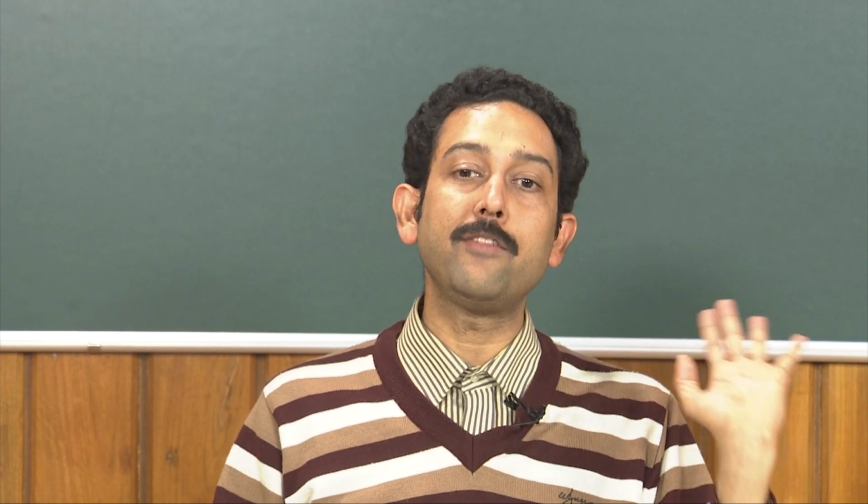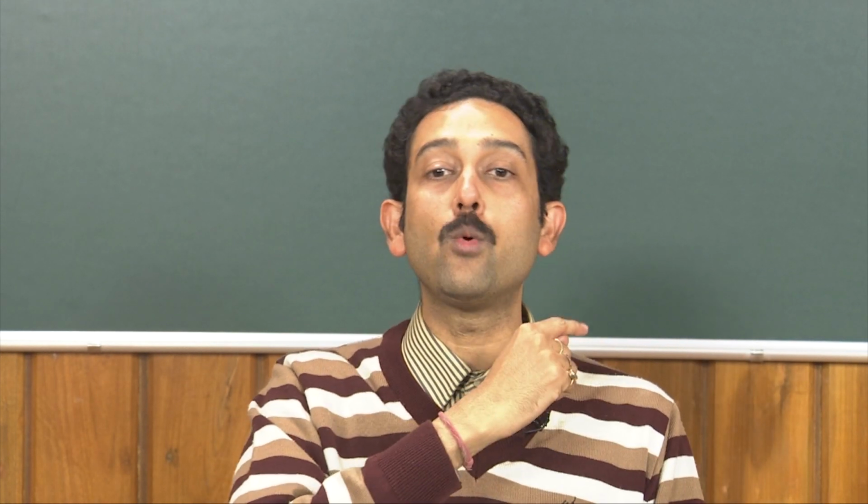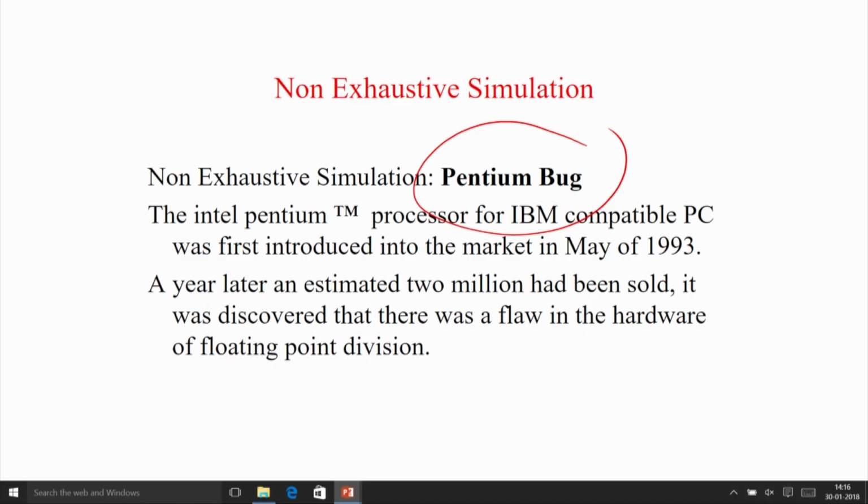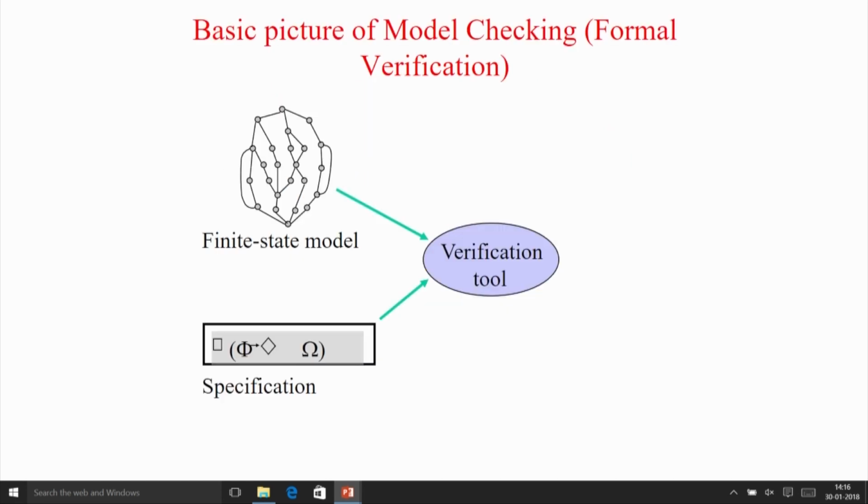When they are saying the design is verified to be correct, then basically it assumes that the design has been mathematically checked, and the testing is not going to again look at the bug which is coming because of the design engineer. It is looking only for the defects which have been introduced by the manufacturing process. So if your design has a problem, testing can never find it out. Therefore, the Pentium and the Apollo incidents I have told you were mainly because of a non-exhaustive simulation based verification problem.